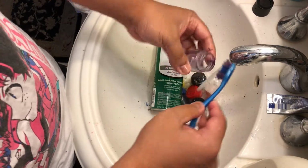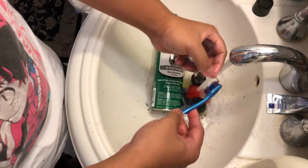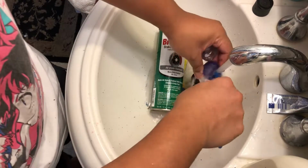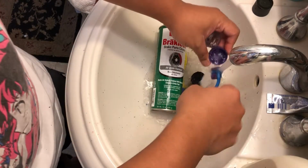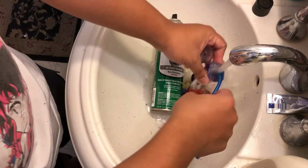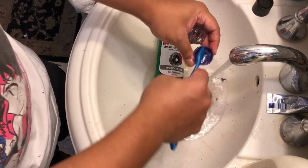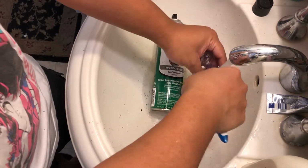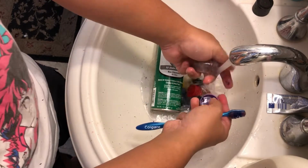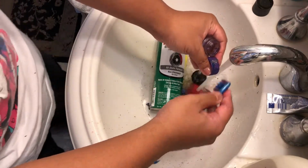It would have been cleaner if I let it dry. The paint was wet, so don't do what I did. Leave your paints out to dry, or if you use all the paint and there's no paint left, do this. Just let it dry out, maybe a couple days, maybe a day or two, or if you want to try overnight, experiment, whatever. This is total amateur video action.